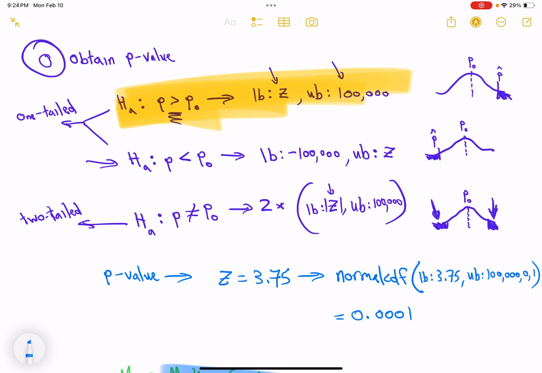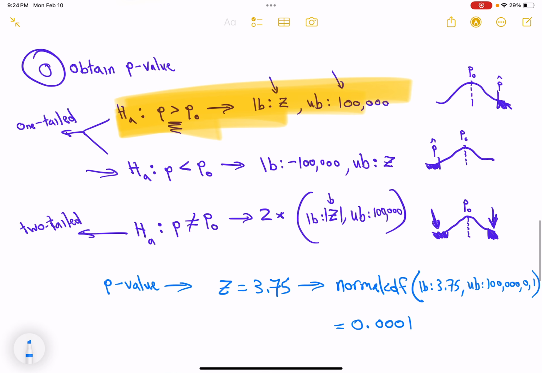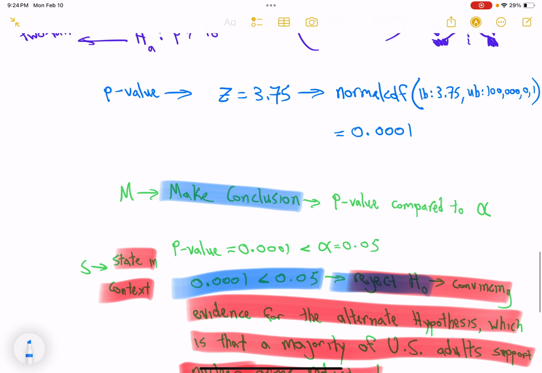We looked at our three options, depending on if we thought it was a higher, more extreme, a lower, more extreme, or simply either end of the extreme, which would be a two-tailed test. In this case, it is a parameter is greater than situation. So we're expecting the high end to be where our p-value sits. So we're going to make the low bound the z-score we just found, the test statistic, and the upper bound will be 100,000. We want to find everything more extreme to the right. And then the mean was 0 and the standard deviation is 1. But of course, we have different ways of doing it for different ones, and we went through all of those.